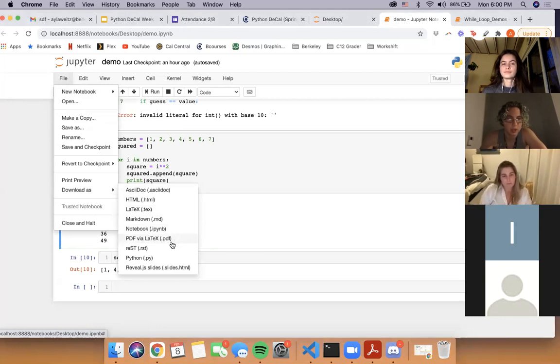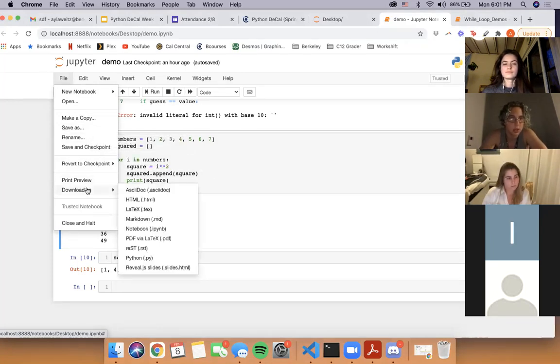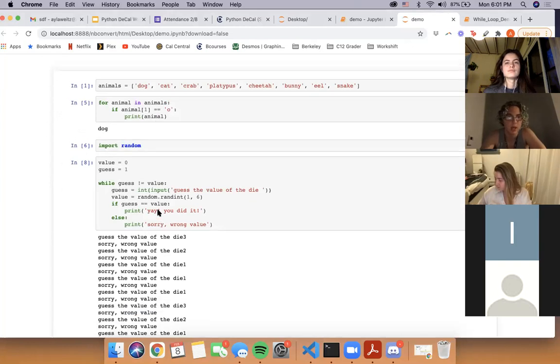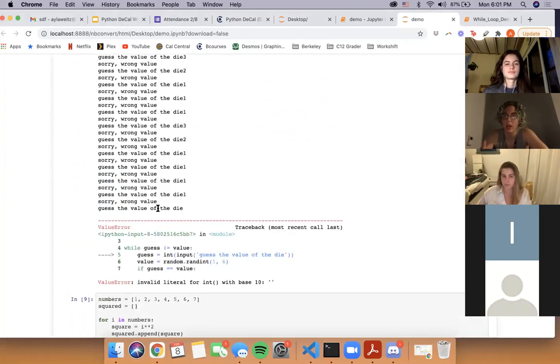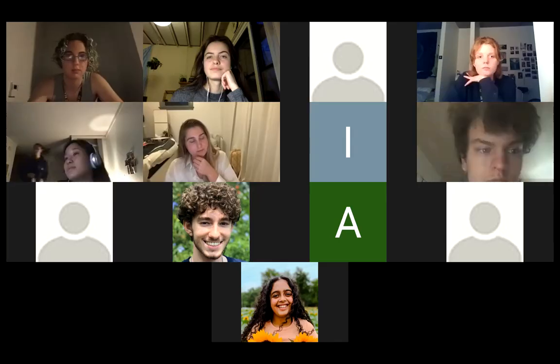You can also try saving it another way. You can go to File, Print. I think there's a way to print it. File, Print Preview. Yeah, print preview, and you could save it as a PDF that way. If it doesn't work the other way, I highly recommend the PDF via LaTeX. If you can get that to work, it makes it look very nice. If not, it's fine, just do this. This is kind of the workaround to that. But I'll send out an email or an announcement just to make sure everybody has the written steps down. So yeah.